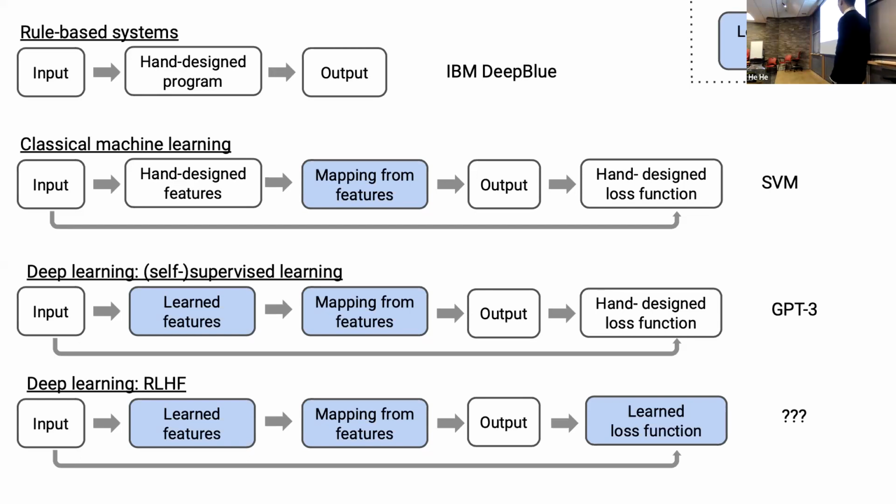I think this is really exciting, and once I realized this, I thought that maybe RLHF doesn't work as well for now, but changing this to more of a learned function seems to be the more principled way. And I'm really excited to see what's going to happen in this question mark.